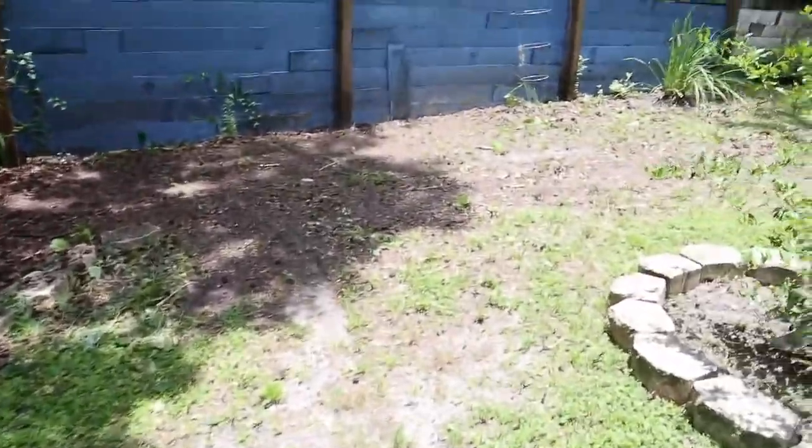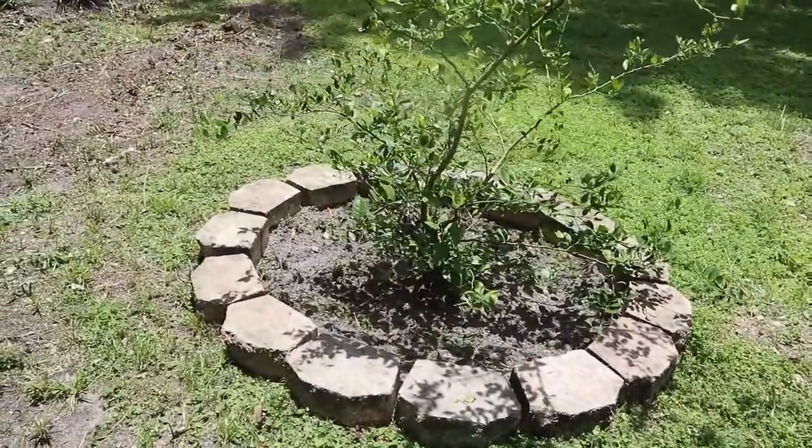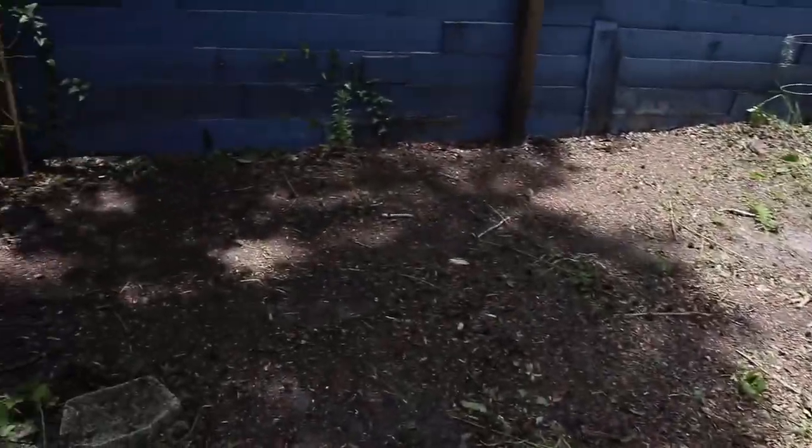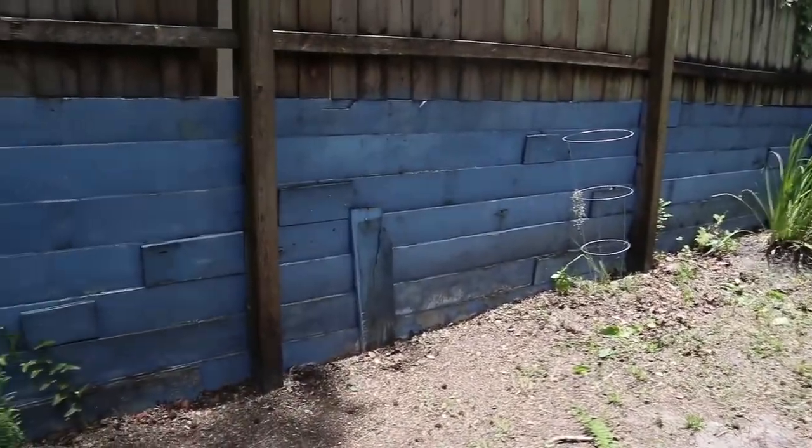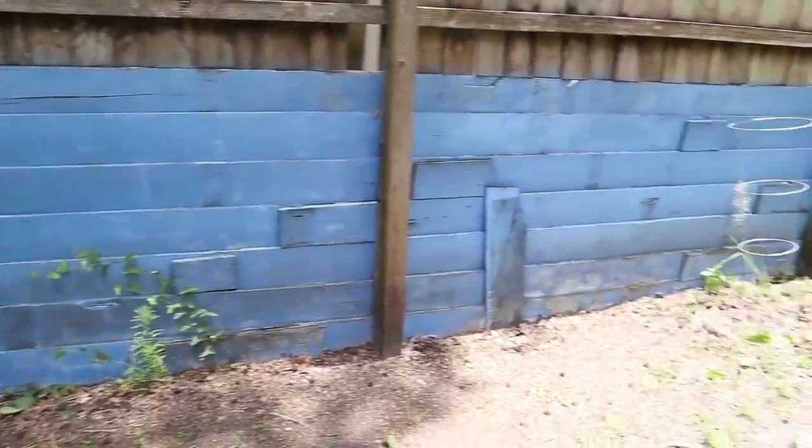Wow, it looks really good. It looks nice and clean and tidy. And I like the little pit that you made around him. That's cute. Or her, I don't know, sorry. I'm not sure what you are. But yeah, so it looks really, really good. And actually, I still have the blue spray paints for these. Yeah. They're inside somewhere. Right all the way down.